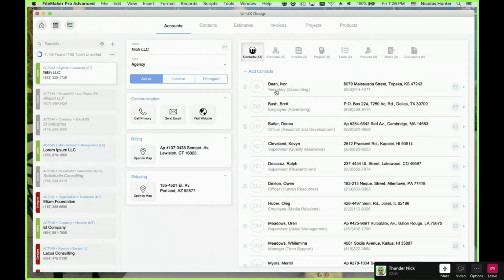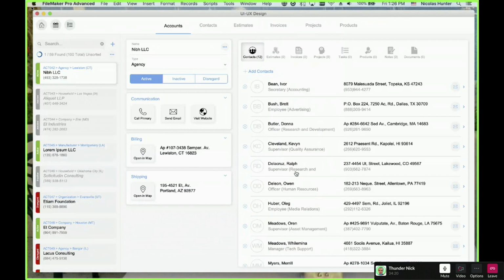When you see secretary, employee, officer, or supervisor, okay, this is not the recipe of grandma's cookies, right? It's kind of the title of the person. And accounting, advisors, and advertising, research, okay, this is the department.